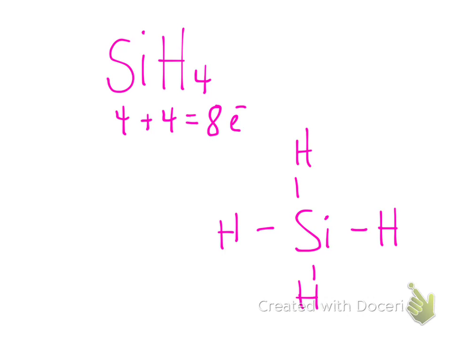Is that what we had? Good. All the ones we've done so far have been pretty simple, all 8 electrons. We're going to make them a little bit more complex. Are we ready to try a couple other ones now? I don't necessarily have 8. Any questions so far on the simple ones? All right, let's look now at ones that might have a double bond, not just a single bond. So let's look at CH2O.